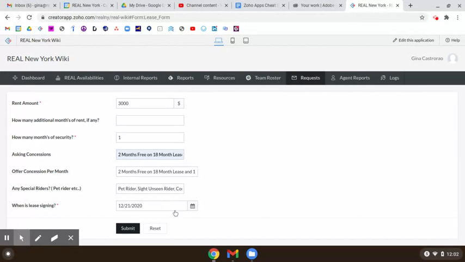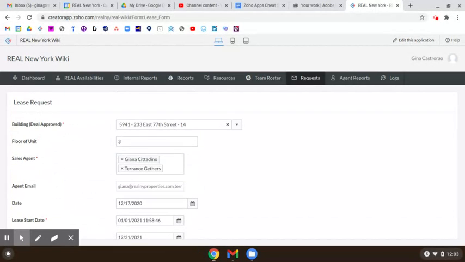Once you submit, this will go to the admin team and leasing coordinators, and they will be able to write your leases up. They will send the leases to you via email, if they're paper, and let you know the directions on how to print them out, where to sign, where to initial, etc. If they are doing it electronically, they will also send that electronically to your clients. Remember, either way, paper or electronically, to offer your clients the support in going through the lease with them and being their right-hand person to ask questions to make sure they know everything that's on that lease. Okay, and that's how you submit a lease request via Zoho.